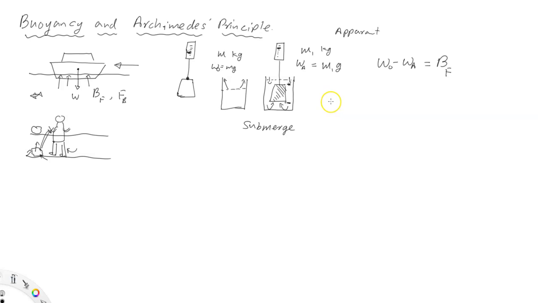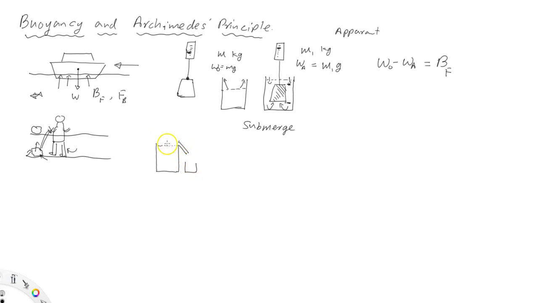So let's say we create a special kind of beaker. Let me redraw this. That's not a good diagram. Alright, let's say we have this special arrangement. Okay, this is how it looks. So here's the beaker, and on one side we have this little opening or a spout where we can collect water that comes out. So we can fill it up to this level, right? And then we have a small container over here to collect whatever water comes out.